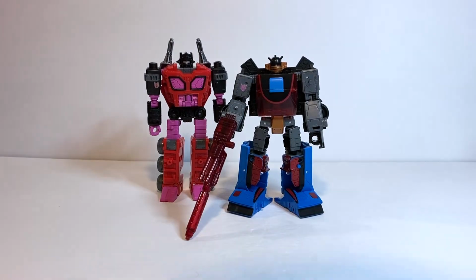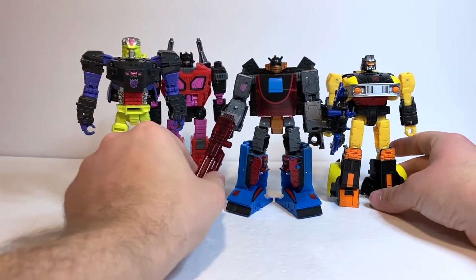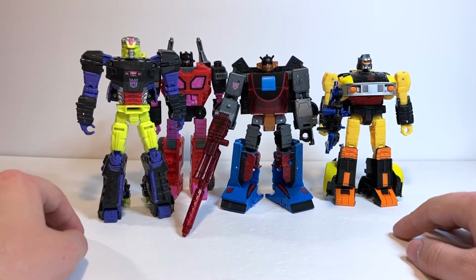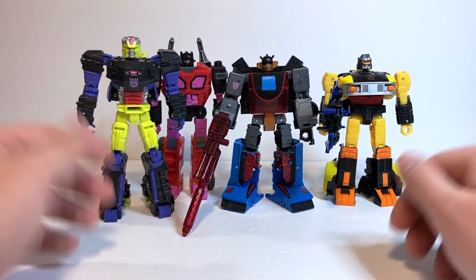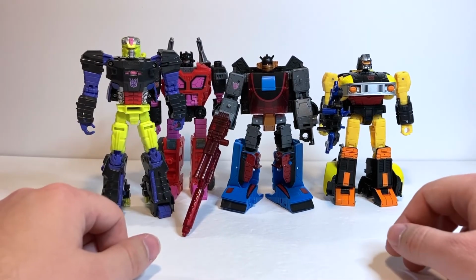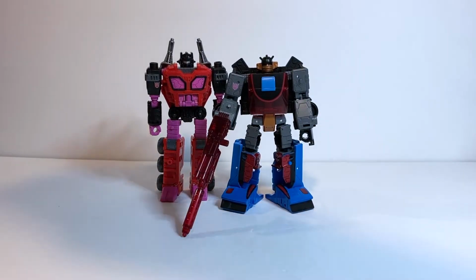And then last but not least, here he is with a couple other Action Master reboots, a couple new versions of Action Master. We've got Jackpot and Sights there, and then Croc from Titan's Return. Obviously, Jackpot is an Autobot, and the rest of them are Decepticons, but still, that's what he looks like with them, just for some other Action Master comparisons. And yeah, that's pretty much all there is to him.